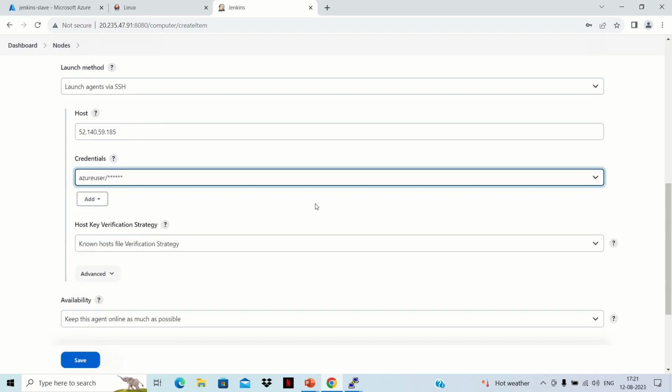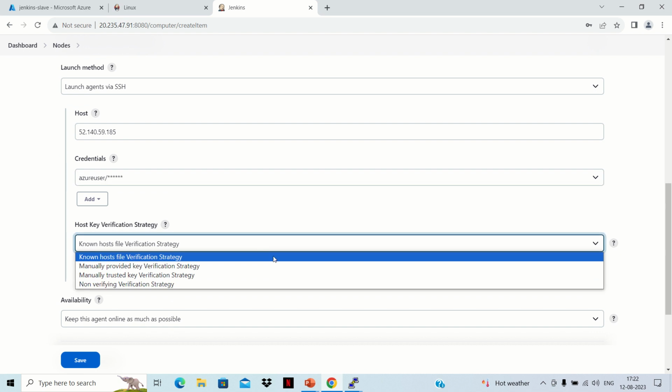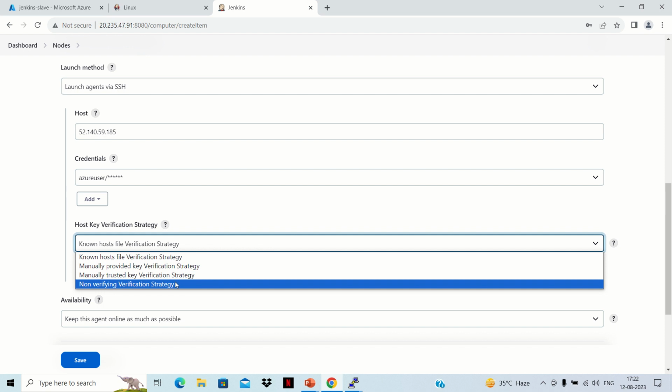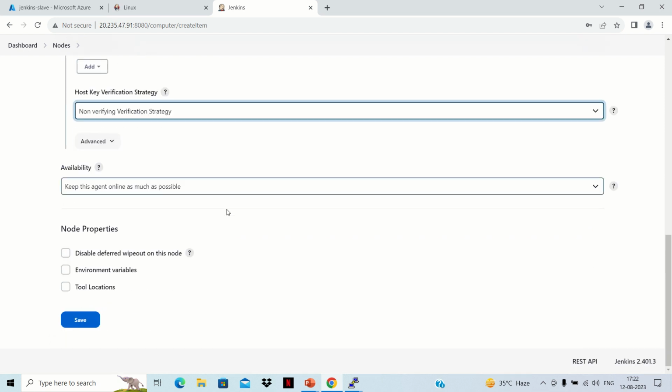Host key verification strategy is a very important point here, because there are 4 options: known hosts file verification strategy, manually provided key verification strategy, manually trusted key verification strategy, non-verifying verification strategy. So we are going to use this non-verifying verification strategy today because it's an easy way to connect, and as we are doing this just for testing purposes, we can use this option to connect without any verification. Okay, we are good, and we can click on save.